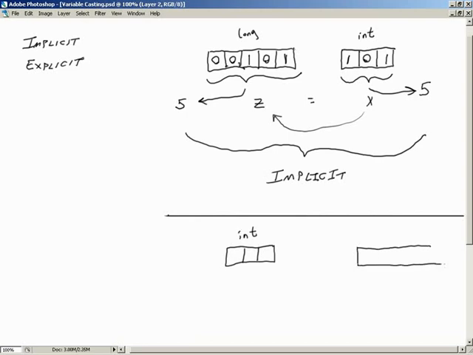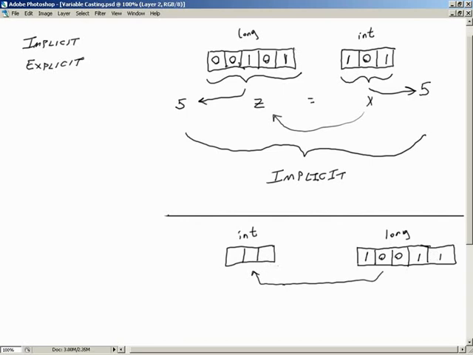A long box. And it held 1, 2, 3, 4, 5. And let's say that it had a 1, 0, 0, 1, 1 in it. And we wanted to take this long and put this over into our integer.